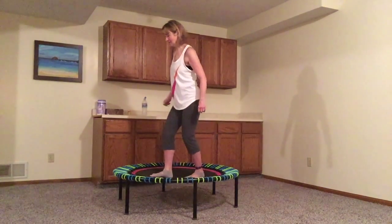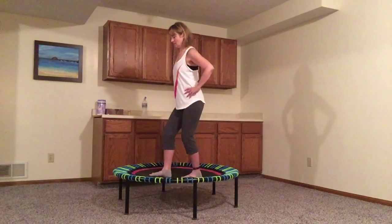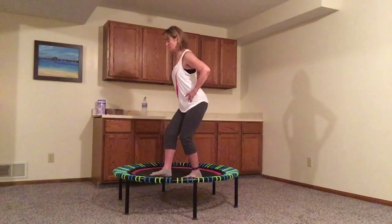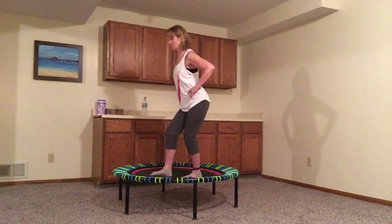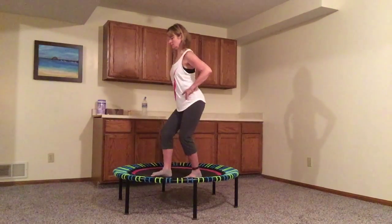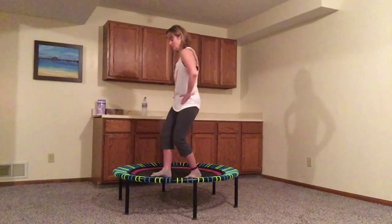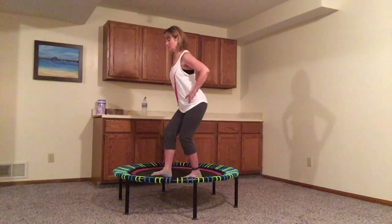So now I'm turning to the other direction. I have my front foot behind my back foot, and then I'm going to do circles. I'm going to circle for 10 in one direction, and then I'm going to stop and circle 10 to the other direction. See, I have to catch myself. But you notice I'm just focusing. I'm not looking around. I have to be in the moment to keep it.